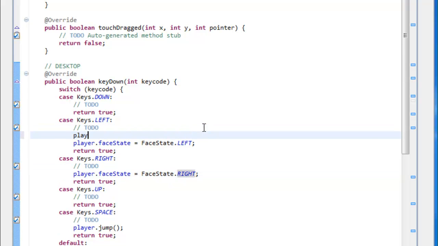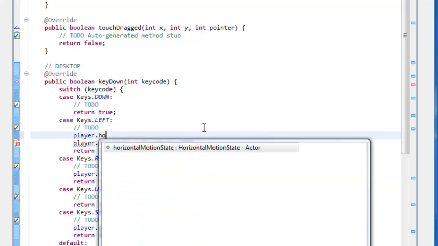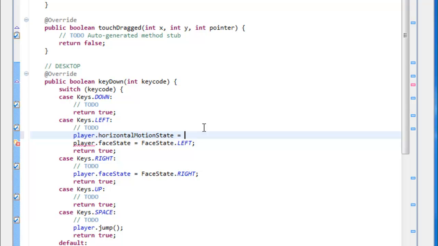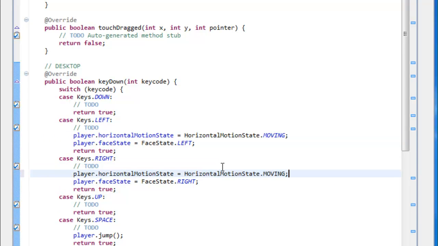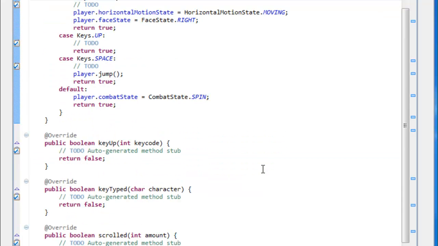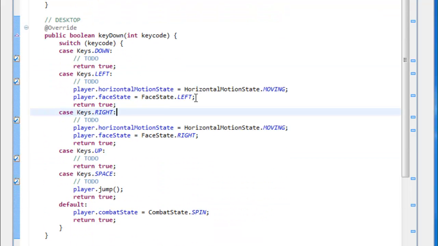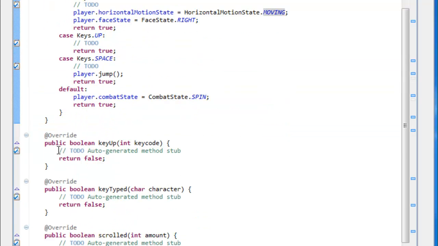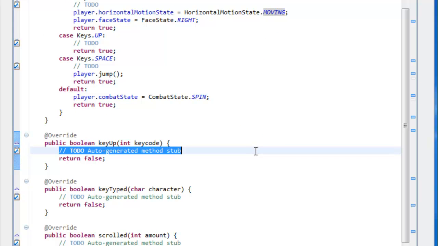And of course, player dot horizontal motion state equals moving. All right, let's check out what happens. Oh, and we want to go on key up, because once they hit down, they don't want to be moving forever. So once you hit the key up, they're going to stop moving.